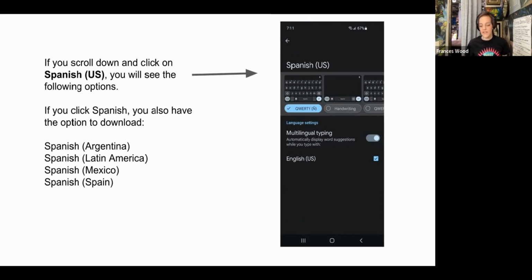There are specific setups for each of these, especially when it comes to suggesting words when you're typing, if you have that turned on. It'll suggest words in the dialect that you're using. So it's very specific. Whatever you want it to be, you just do that and then click done. You can't see that on here, but once you get all that set up, you'll have a button down here that says done to add it.